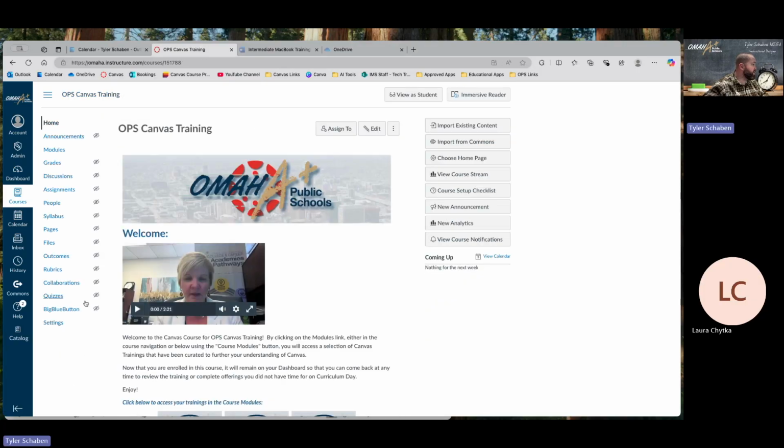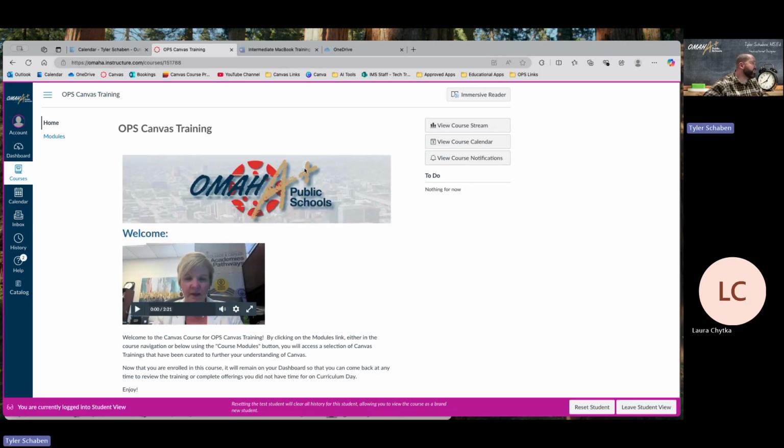And then if I come back here, I can see that this adjusted itself, and there's only a few buttons without the eyeballs. Well, notice that announcements has the eyeball, even though I have it in there. The reason that that's not showing up for students is because I haven't posted any announcements. Once you post an announcement, that button will open up. So if I click student view as a student, I can see that it's only home and modules. And so it really kind of cleans up this area, makes it a lot easier to navigate.